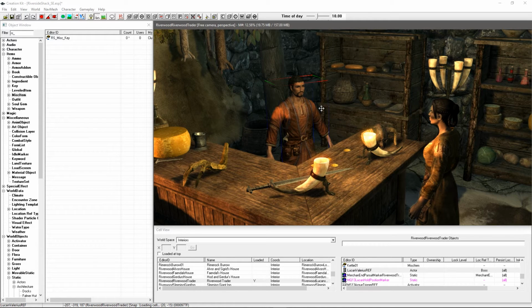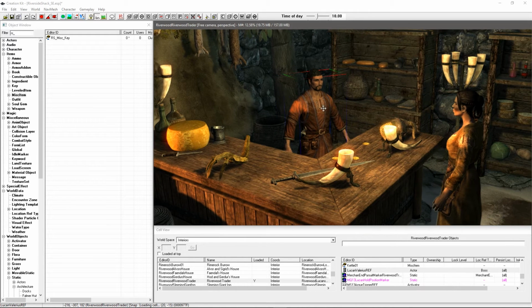Now, whatever merchant you choose, because we decided to add the keyword to the key as clutter, that means it is a misc item, and you're going to need a vendor that will sell misc items. Now, if you did try adding the vendor type keyword, then that probably would have to go into the vendor form list. So I would just stick with having it as a clutter item and make sure that it's given to a merchant that can sell it. So there are two ways in which you can do this, and if you have watched the other video on creating a merchant revisited, it kind of covers it.